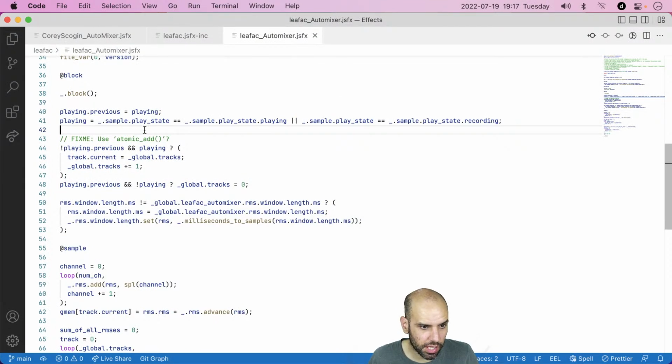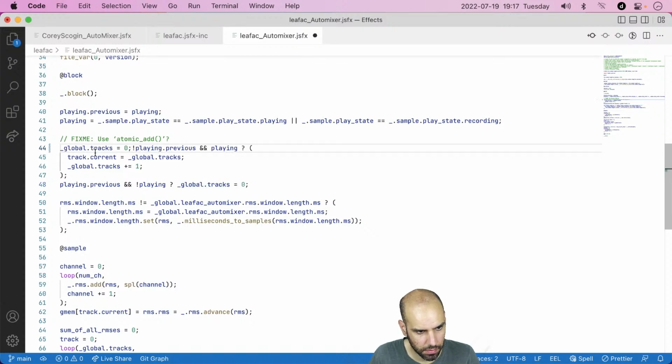But also, I think I would prefer to not have to hit play before I see the Automixer working. So I could just check for this condition as well. Well, that's not gonna work, is it?